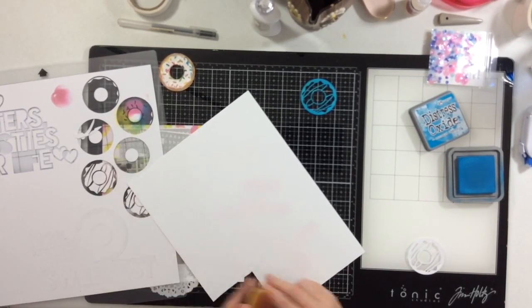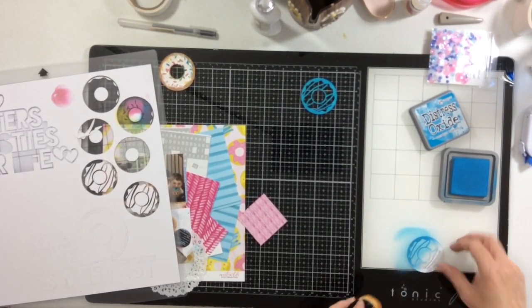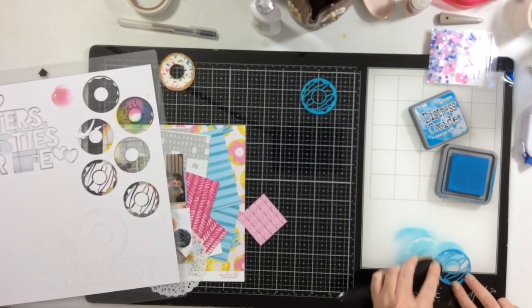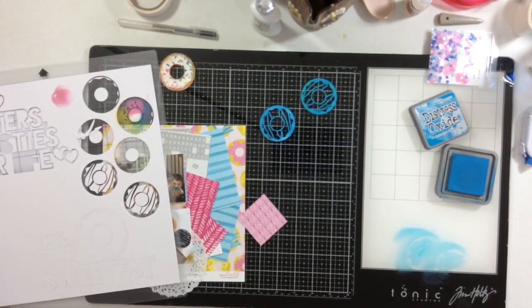So for the donuts that I'm going to show you today, I'm going to be using some Mermaid Lagoon Distress Oxide ink and my Life Changing brushes. I'm going to go ahead and color them up, this part of them. So you can see that one up in the upper left hand corner. That was like a labor of love.